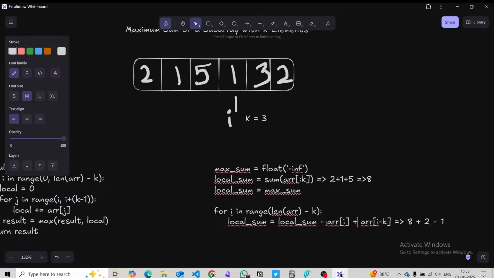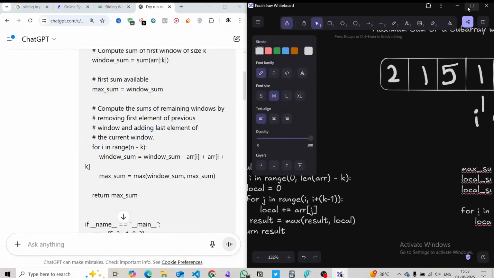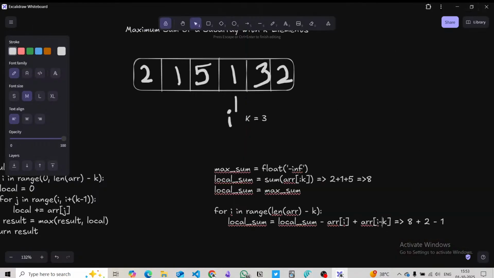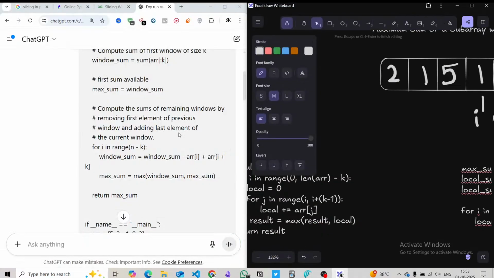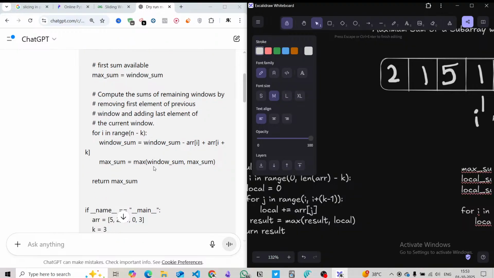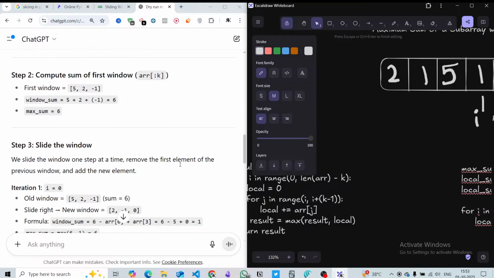The doubt I have is this one. Okay, so this is the formula they are using. The local sum is 8 minus array of i, which is 2, plus 3 plus 2 is 5. Right. So what's the answer? 7 1. So this is the answer they are giving. Then they just match it up.